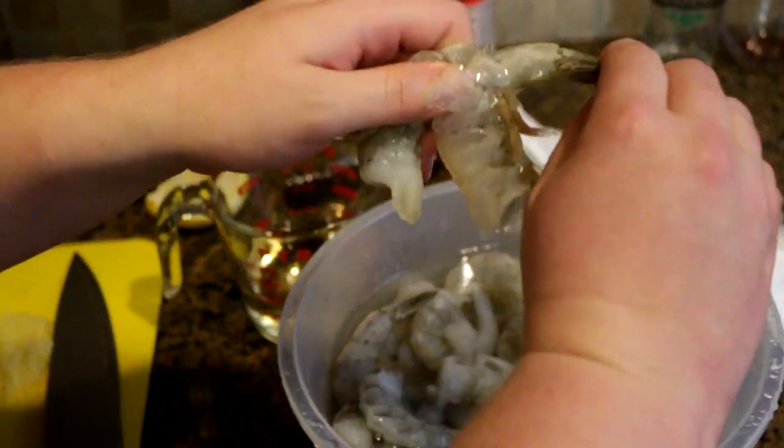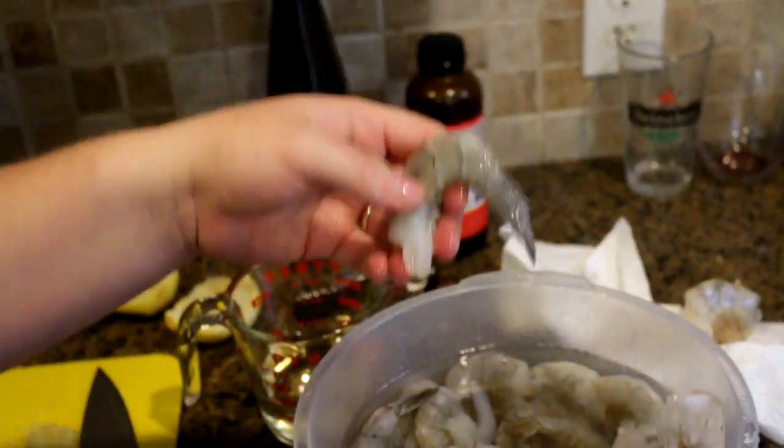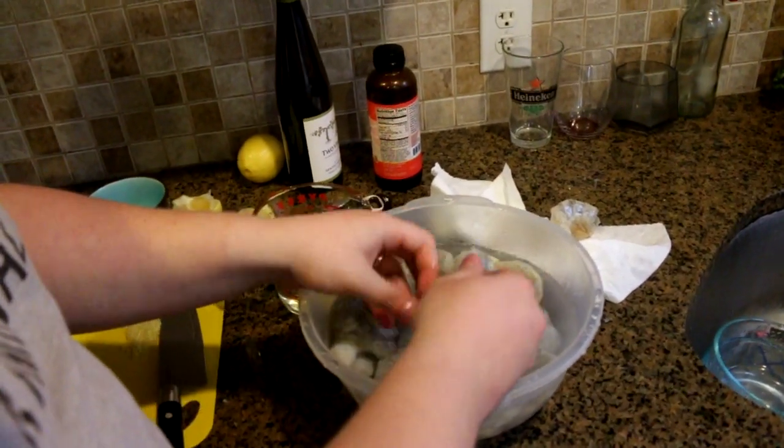And then I grab the tail, hold the body with a couple fingers, and then it's peeled. So just keep doing that until you're done. These are some nice big shrimps.